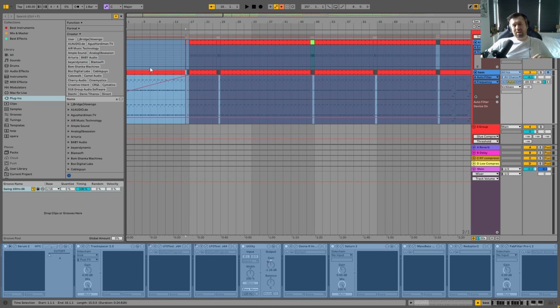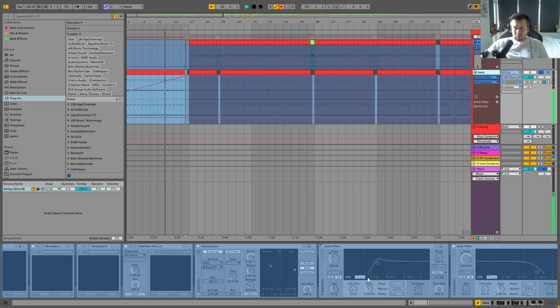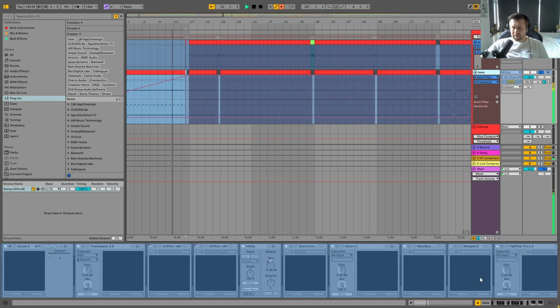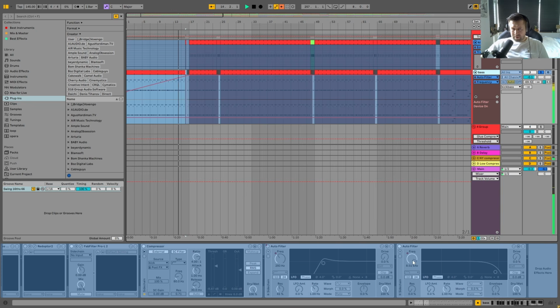What I did here was add my bass line, but this bass has automation on Utility to create an uplift by gain, and there is also an auto filter, as you can see here, opening the high frequencies. See, there is low frequency and it's slowly opening.